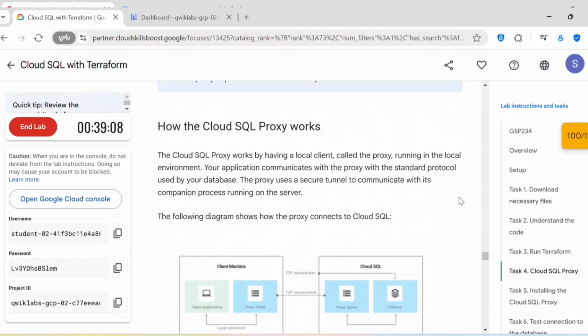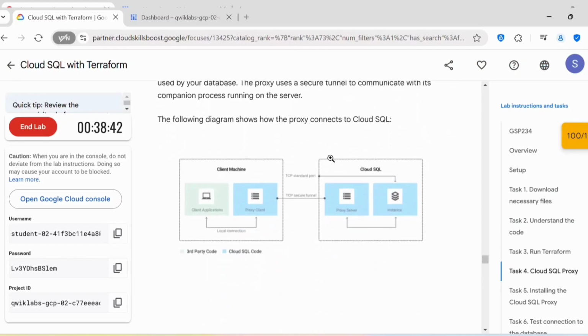The Cloud SQL proxy works by having a local client, called the proxy, running in the local environment. Your application communicates with the proxy with the standard protocol used by your database. The proxy uses a secure tunnel to communicate with its companion process running on the server.